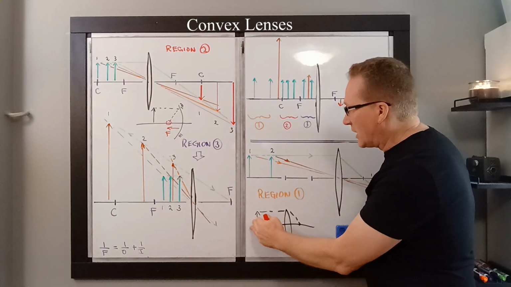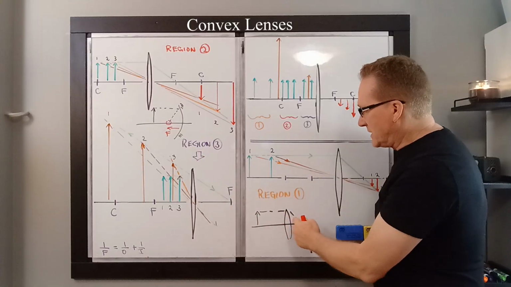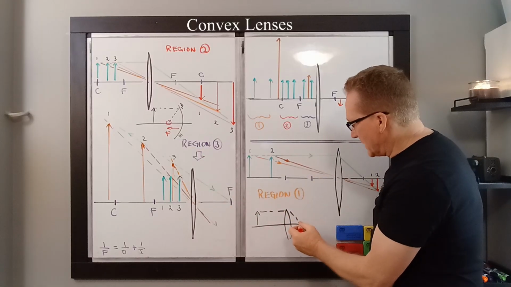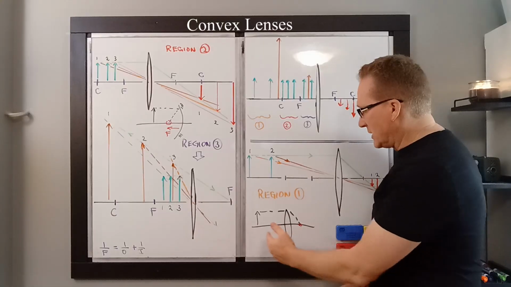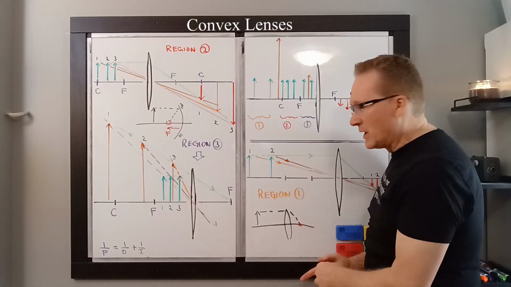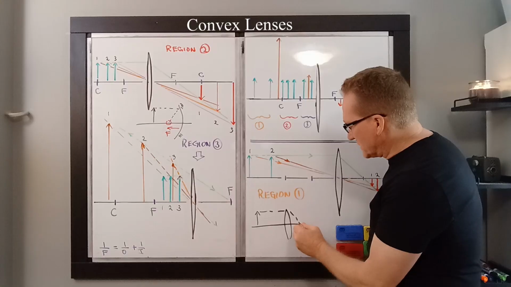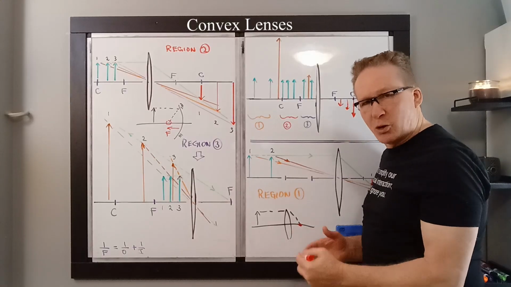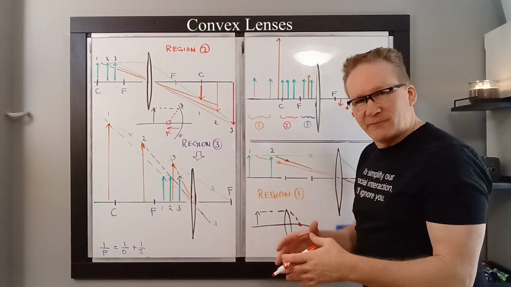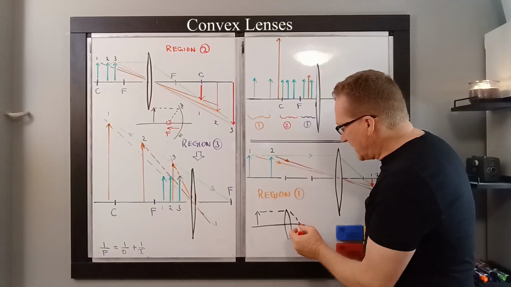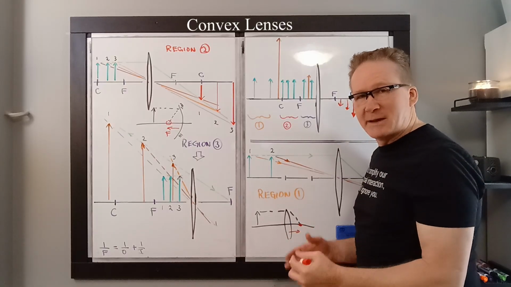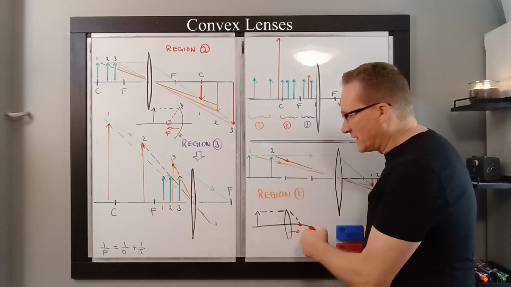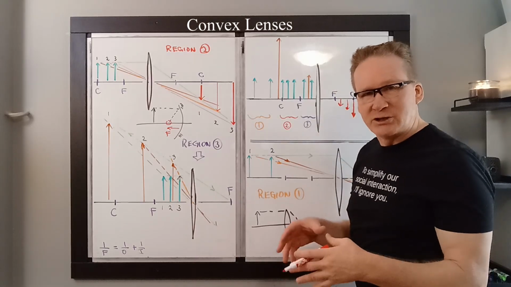Now, if you look over here at a lens, this is just a little sketch of a lens. Here again is an object very similar to that. But notice here, light comes through the lens and it focuses at that spot. You would think for a lens, light should go through it. That's what it should do. That spot where the light focuses is the focal point, and that is a positive distance, because it's on the side of the lens where light should be. It's where light should focus.